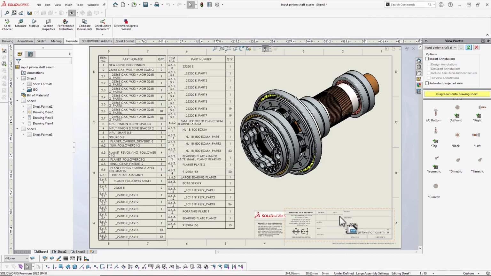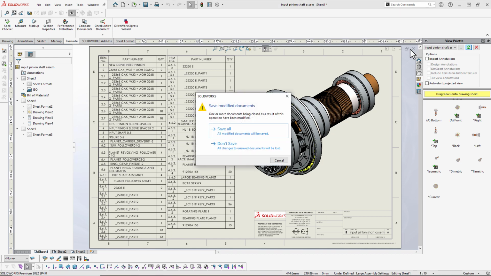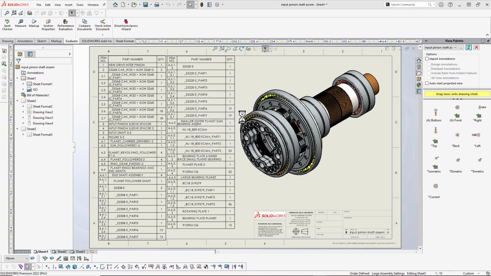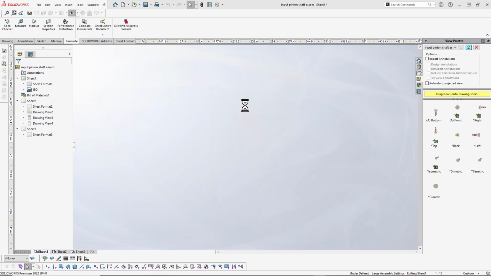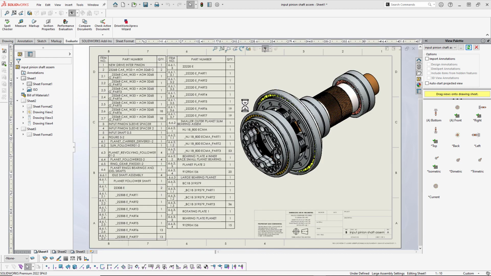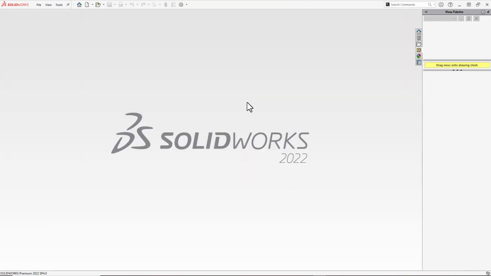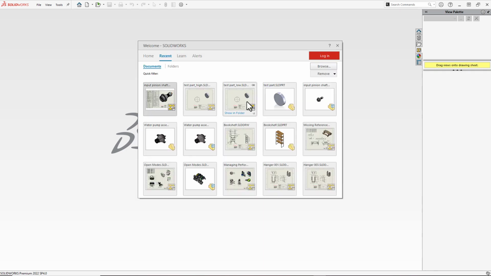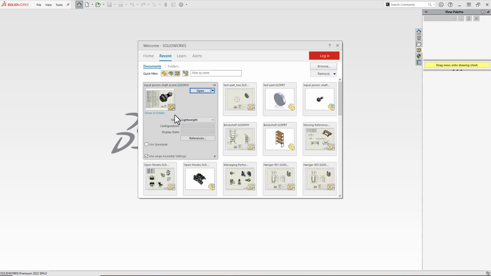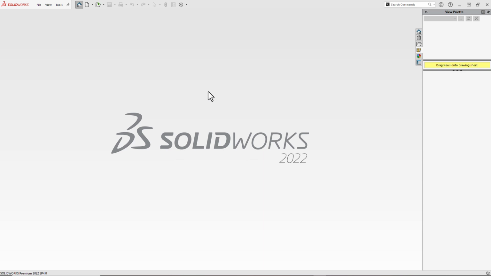I'm going to close this. Then close the drawing. I'll save all. That should take another couple of seconds. And then what I want to do is reopen this in both lightweight and detailing mode. So what I'll do is hit R on my keyboard, go to this drawing, and now I'm going to open it in lightweight mode. And we'll see how much quicker that opens.